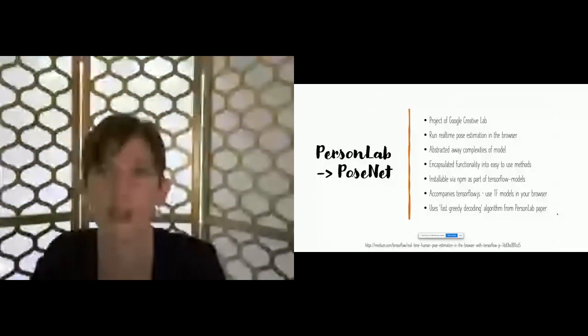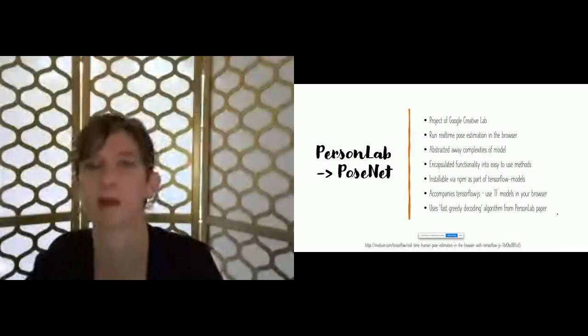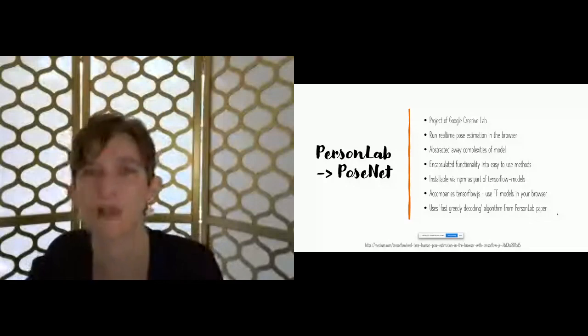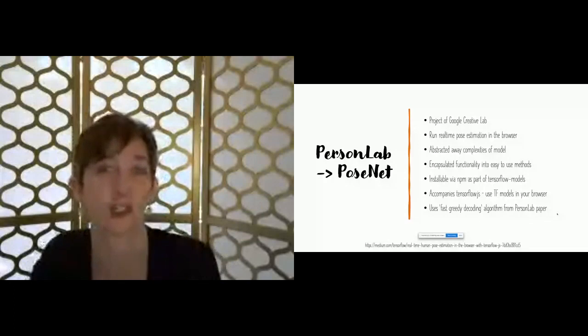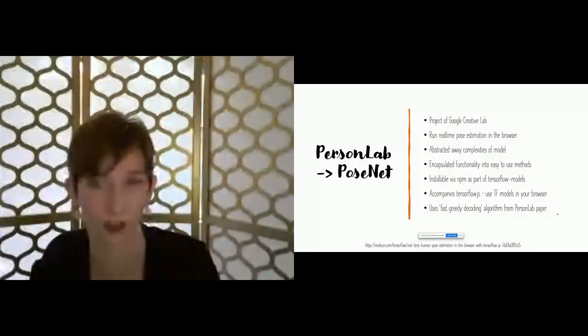Okay, so from PersonLab, we moved to PoseNet. Like I said, PoseNet is this project of Google Creative Lab to run real-time pose estimation in the browser. What it does is abstract away the complexities of the PersonLab model and create something that we web developers can just use out of the box to a certain extent. So it encapsulates this functionality into easy-to-use methods that you can use to grab the key points and do things with them.